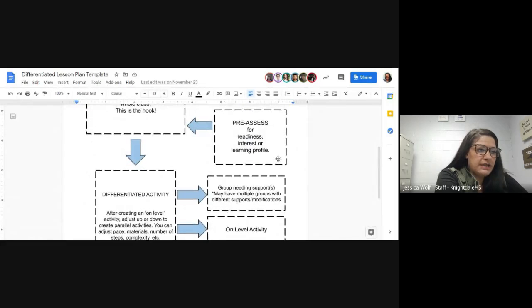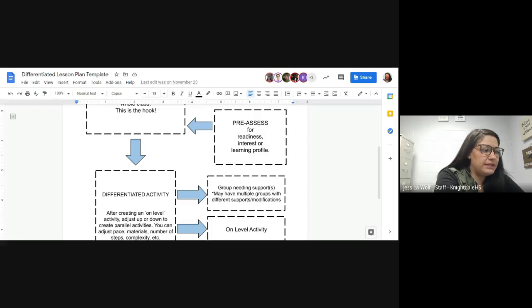From there, we're going to go down and pre-assess. Again, that doesn't have to be a whole class-long pre-assessment. It could be something really quick for you to figure out where students are within that standard, so their readiness, and what their interests or motivations or backgrounds are. If you have good relationships with students, you may already know that about them. And then their learning profiles, same thing. Once we get to know our kids, we know which ones learn better in different ways.